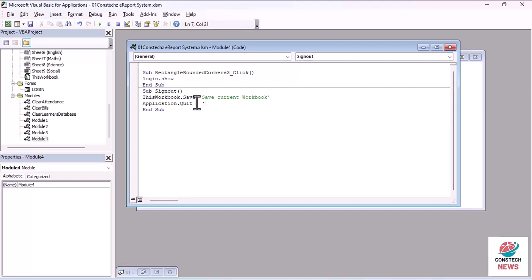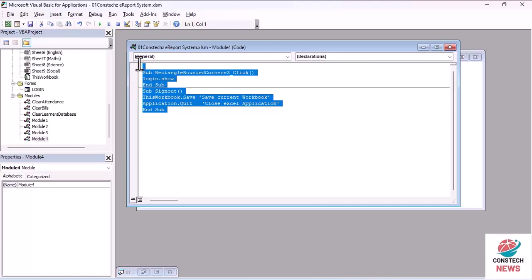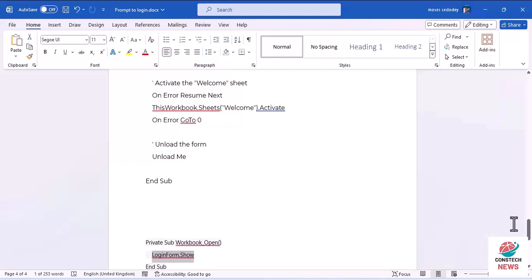Check here, I didn't write Application well. Okay, so I will copy these lines of code into the workbook for you here, so that you can just paste it here. Okay, so I'll save it.